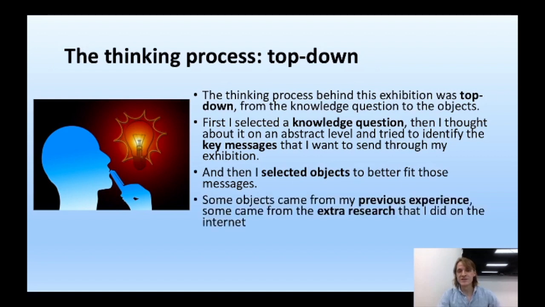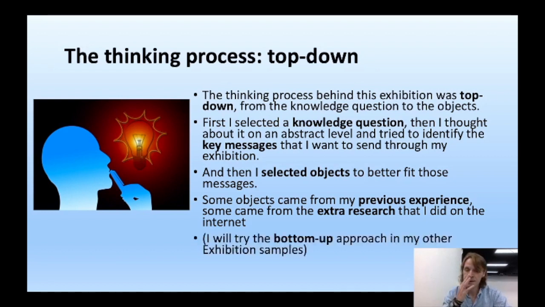Note that some of the objects came from my previous experience, like the big K. I read about it in an awesome book, and some other objects, like the other two, came from extra research that I did on the internet. Before I started working on my TOK exhibition, I didn't suspect that these two other objects existed, but guided by my thinking process, by my theoretical exploration of the prompt, I was able to Google some pretty specific questions like can calculators be wrong? And that led me to identify the other objects that I want to include in my exhibition.